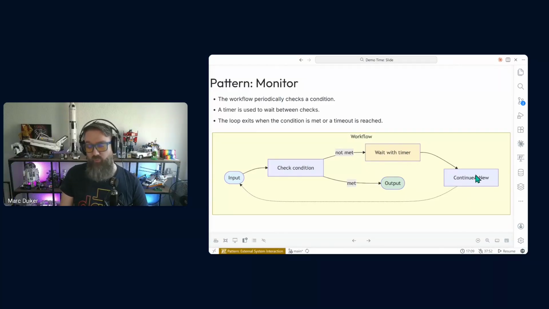Then we instruct the workflow to continue as a fresh instance. And we can also provide a new payload for the workflow. So the workflow will actually start from the beginning again. It will check the condition. If it's not met, it will just do a loop. So instead of doing a do while loop in a workflow, you should always use continue as new. And once the condition is met, then you can stop.